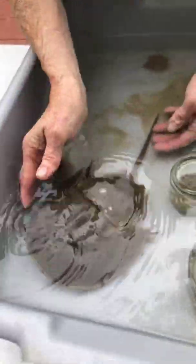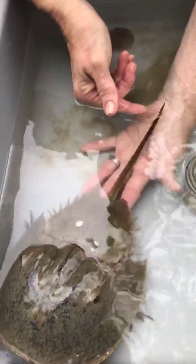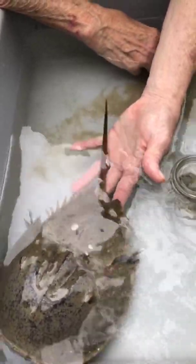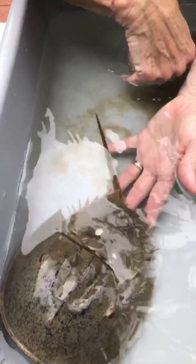Now, another thing that is very distinctive about horseshoe crabs is this big long tail. And a lot of people are very frightened of horseshoe crabs because they feel like they look a lot like a stingray, and they do. Oftentimes they have basically a round body, and they have this big long pointy tail. And it looks like it could really do some damage, and when I ask kids what they think it's for, they always think it's to stab something with, or to poke you with if you're trying to mess with it, etc.